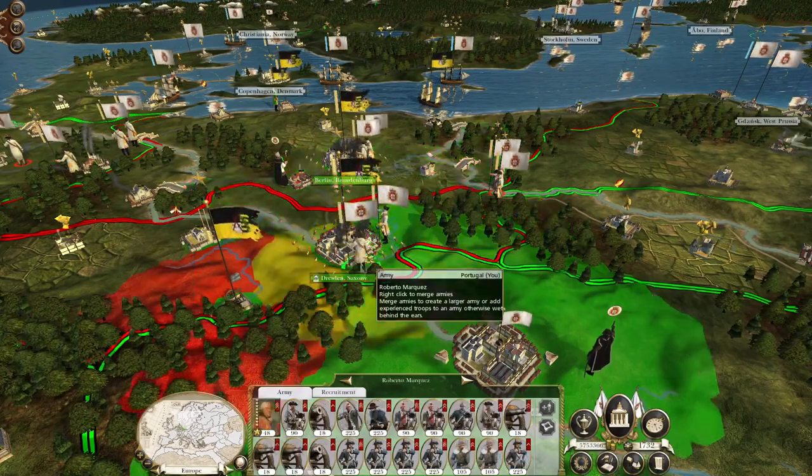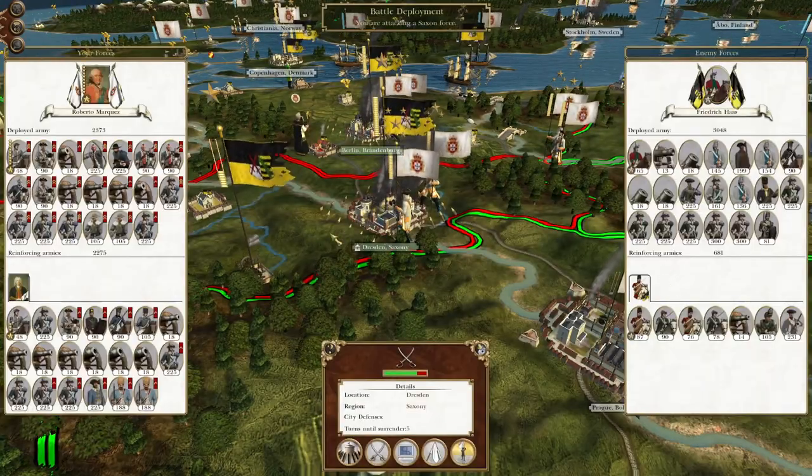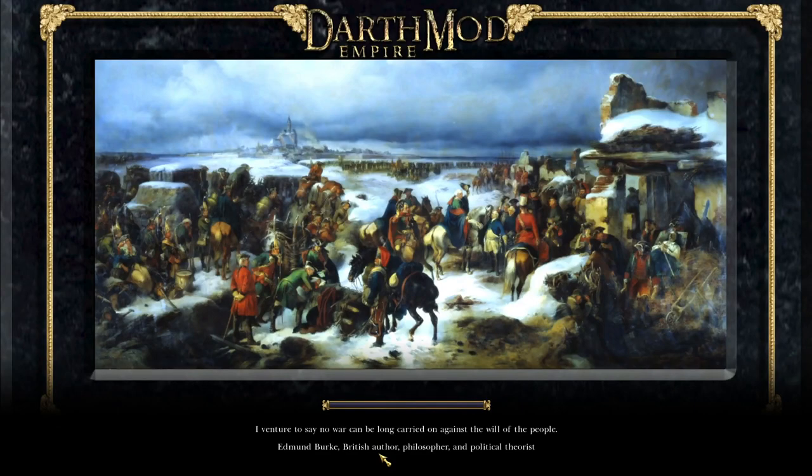And, yes, we're going to attack the city of Dresden, destroy the garrison, and bring it into the fold, and take the second-to-last territory of this campaign. It's a country, a faction that I brought into being through my own goodwill. Saxony.